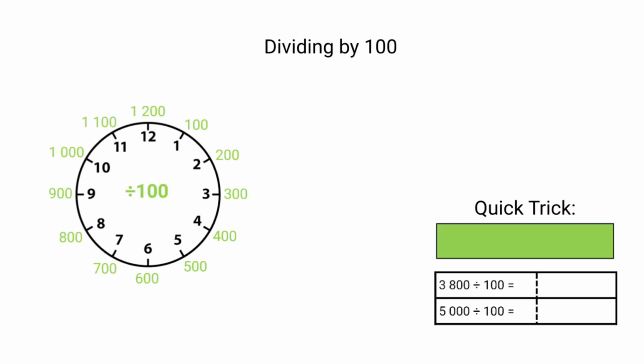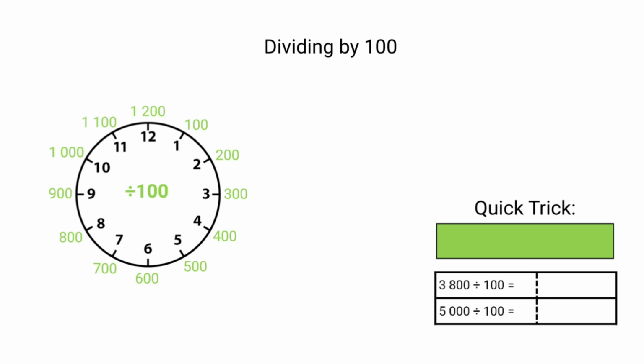There's a very similar pattern when we divide numbers by 100, so let's quickly go and look at those. This time, if you look at our clock, you can see all our numbers end with 2 zeros or more. So when we divide them by 100, 2 of their zeros are going to fall away. So for example, 500 divided by 100 is 5. Both of its zeros fell away. If you look at 1,000 divided by 100, 2 of its zeros fell away.